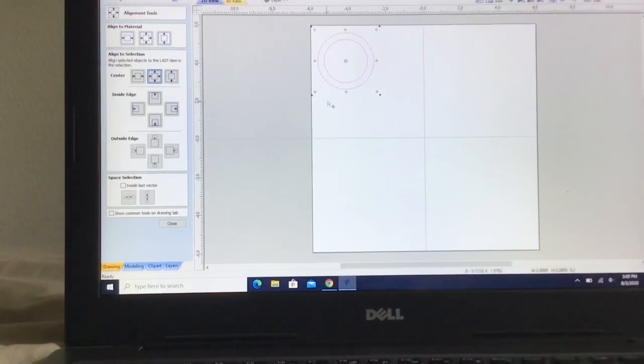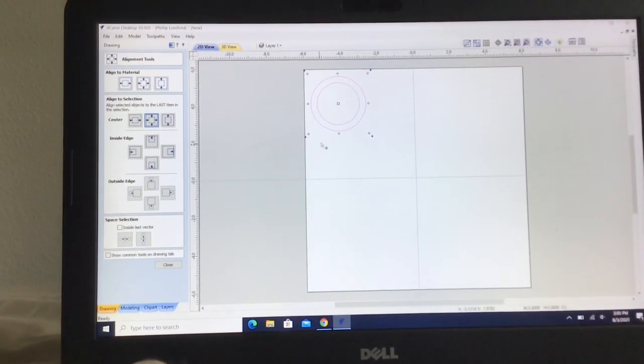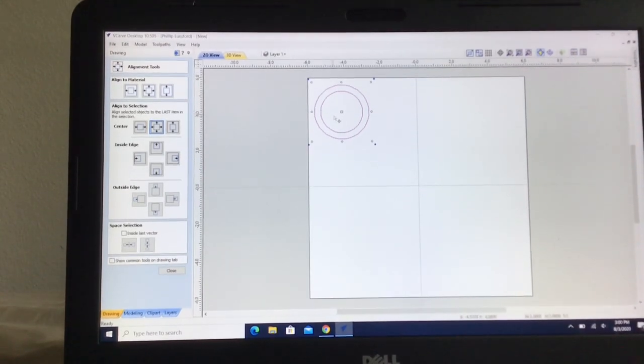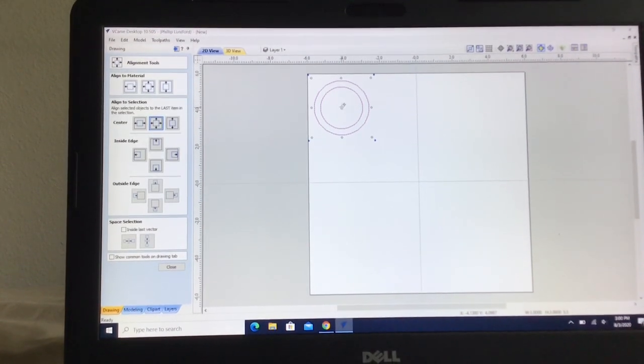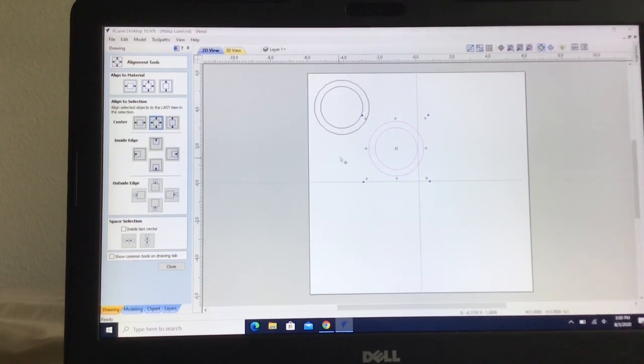While I have this, I'm going to go ahead and hit Control C and Control V. And when that happens, you put one right directly on top. And it's highlighted. So I'm just going to grab it and pull it over. And there's my second one. So those are the two that I need.